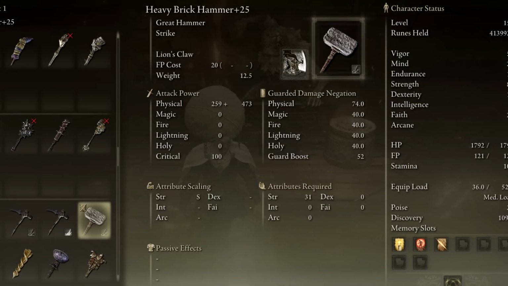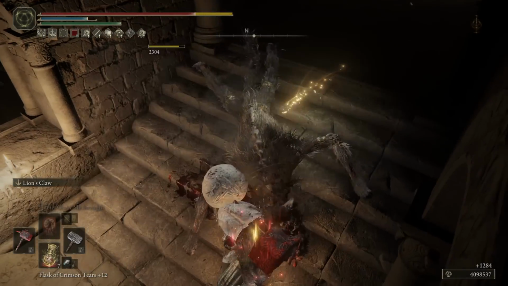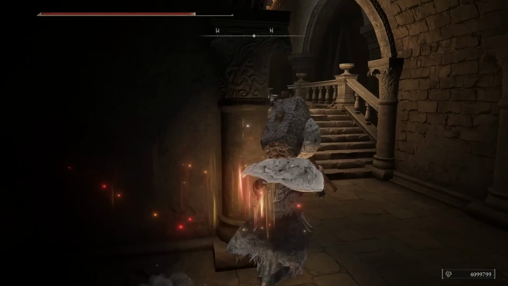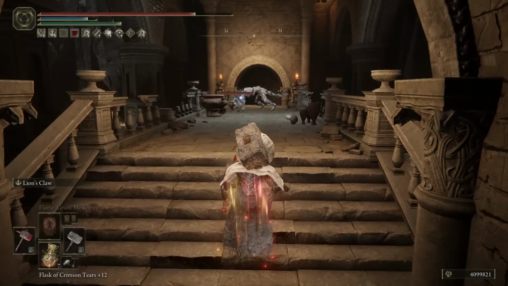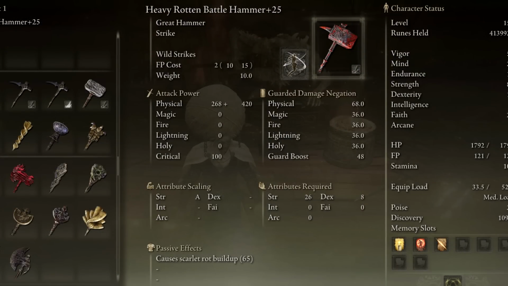First up, one you can find super early in the game, the Brick Hammer. This is the only great hammer that reaches S tier strength on heavy scaling, and it is quite a potent bashing stick, perfect for a pure strength build, or even a strength and faith mixing paladin style build type of thing.